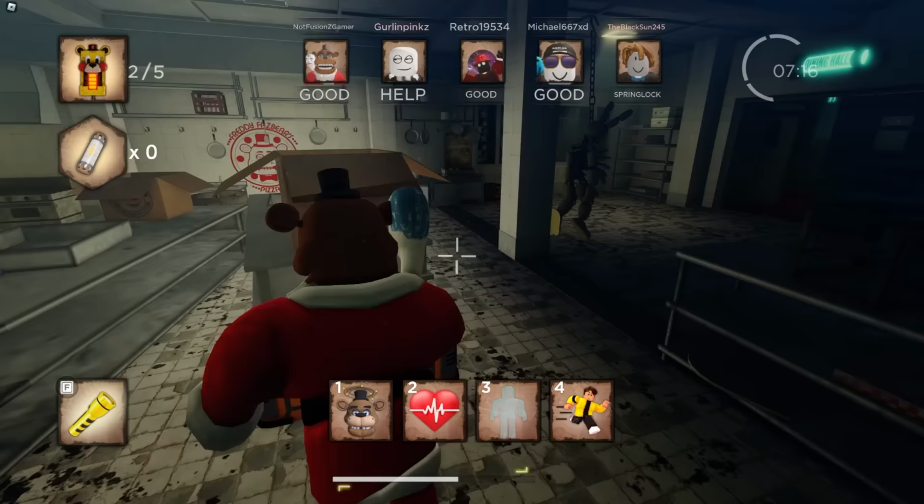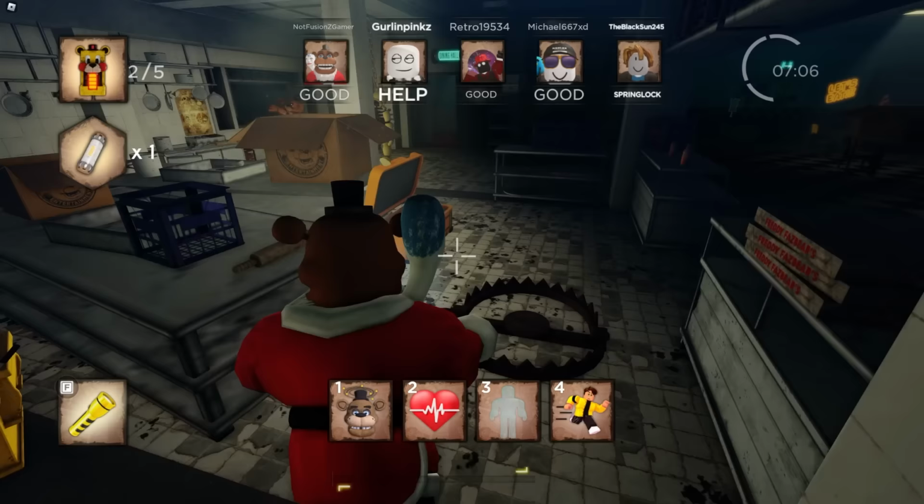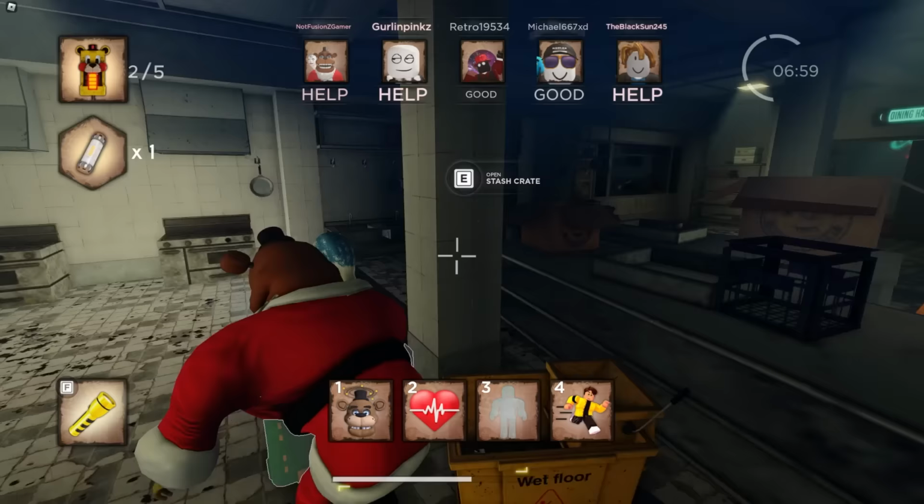I got a battery. Wait, so the spring lock suits are where we get stuffed and we have to escape the killer. That is interesting. This is actually Dead by Daylight. Uh-oh, wait, no, he put it. Dude, had it. Oh my God, my leg. Wait, why is he moving like that? Why is he moving like that? How did he not see me?